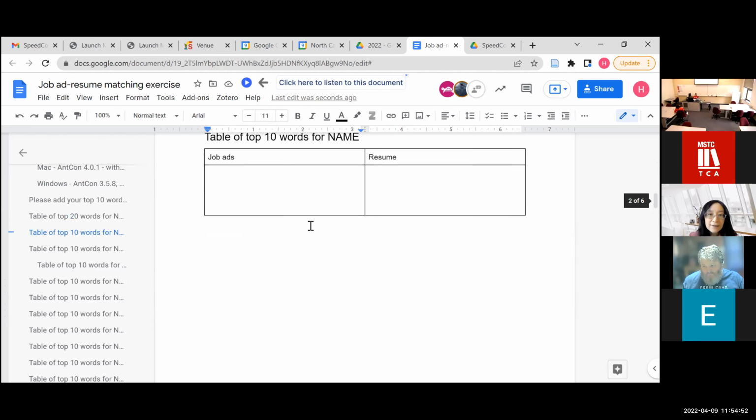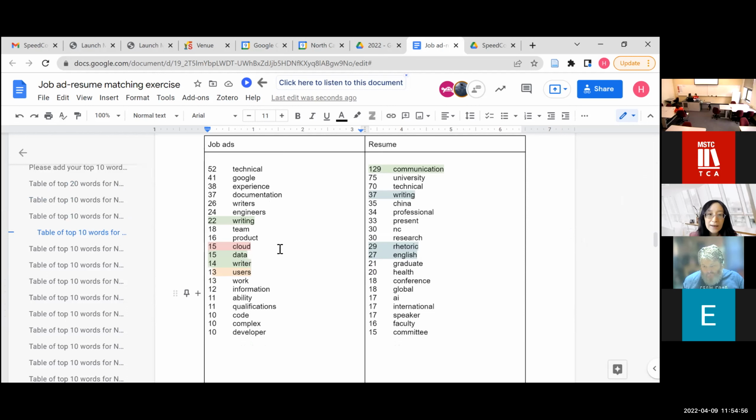Now, if you identify something that's missing, like for me, cloud is definitely a keyword that I don't have in my resume. Is there a way for me to add it to my description of experiences? Maybe, right? Product, I don't have that in my resume either. So consider a couple of ways to add those things, right? Product design, product quality assurance, product evaluation, and product development. You want to find a way to incorporate those key concepts in your description of experiences and skills to make it match better with the job positions. Okay. So that's the last step.